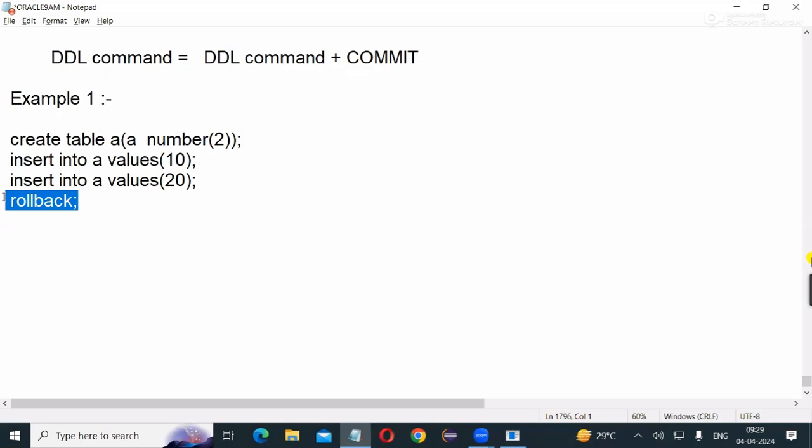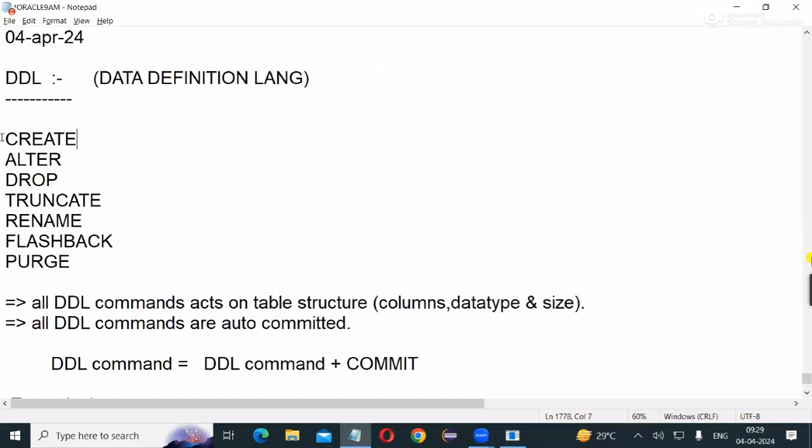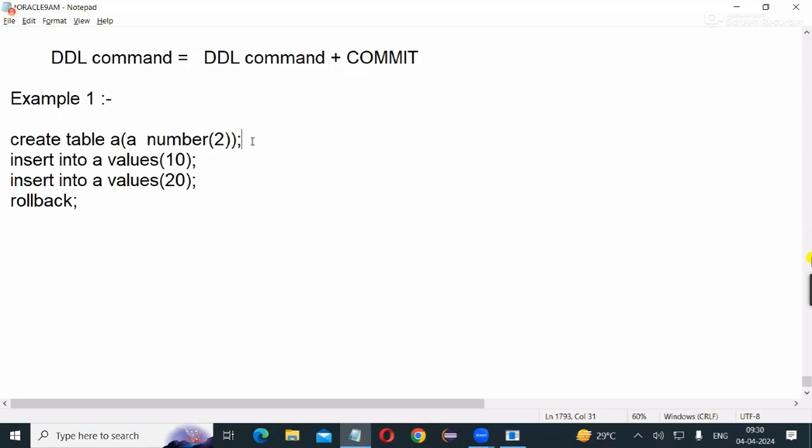See, create table is what? A DDL command. And DDL commands are auto committed. So after executing the create table command, commit is executed.